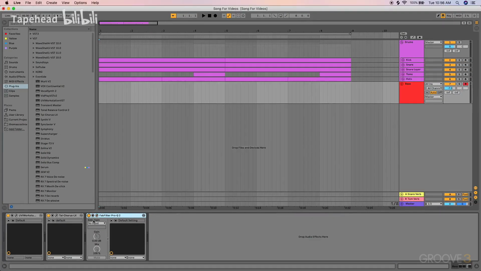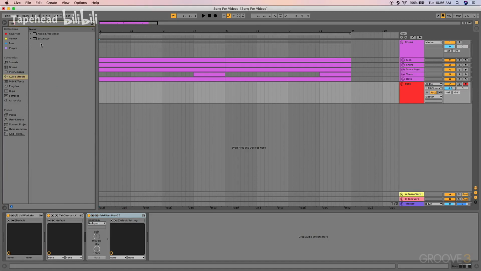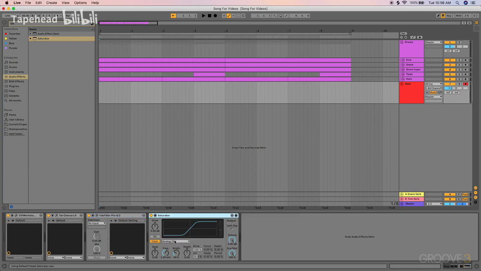And let's also add in some quick saturation as well. So we'll just use Ableton Live's built-in saturator. So we'll go over here and just search for the saturator. And the reason I'm doing this is just basically to give our whole sound more of a tape analog flavor, which gives you this nice distorted quality to it. And you could always use a tape plugin if you have one laying around, but for this example, I just want to show you how to do it with a saturator, just so you don't have to buy tons of additional plugins to follow along.